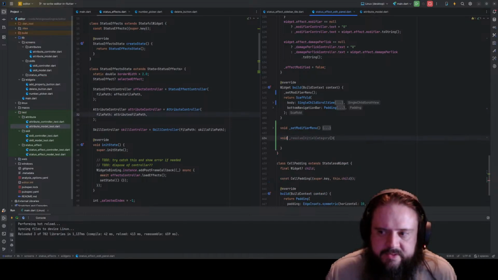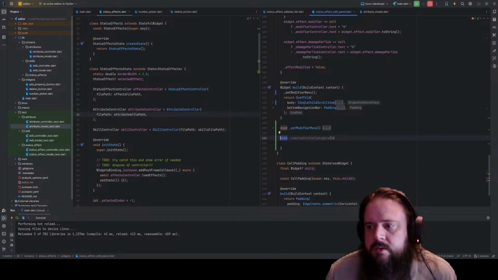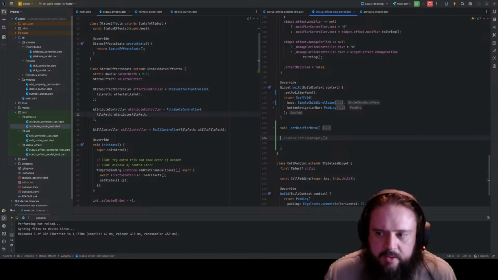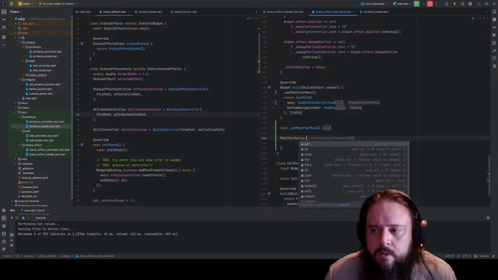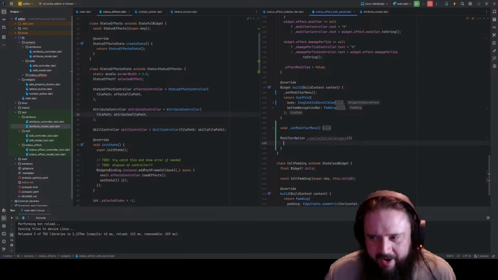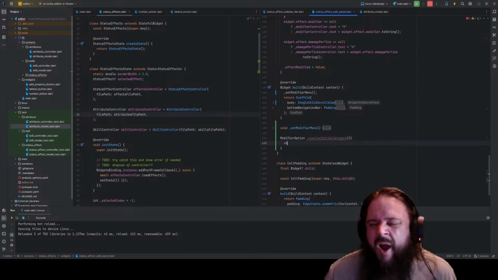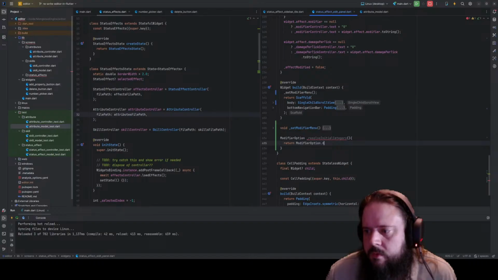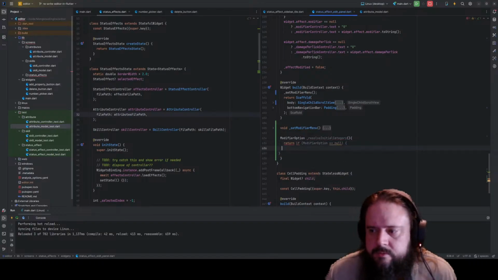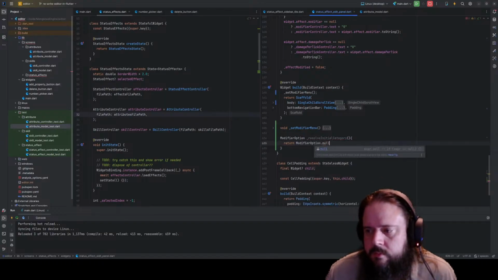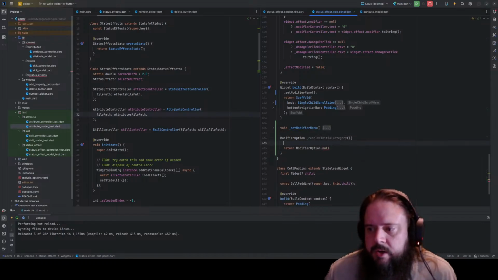Except I don't think this is void. I think this is gonna be a modifier option. It's gonna return... Oop. Why would you do that? Stop it.